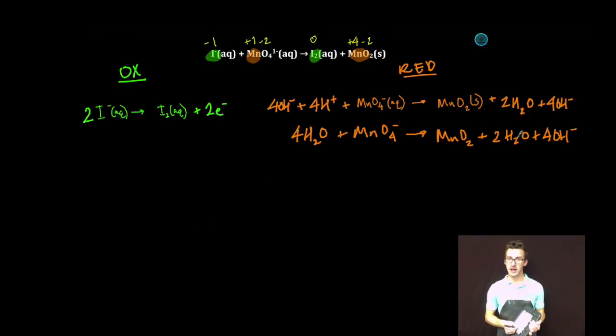As I look at my reduction half reaction, the total charge of things on the left-hand side is -1. On the right-hand side, it's -4, because I have 4 negatively charged hydroxide ions. So, to balance out the charge within the reduction half reaction, I need to add 3 additional electrons. Now the total charge on the left-hand side is -4, and on the right-hand side is also -4. So if you have a hard time figuring out what's going on based on oxidation numbers, sometimes it's easier just to wait until after you've balanced for mass to add those electrons in.